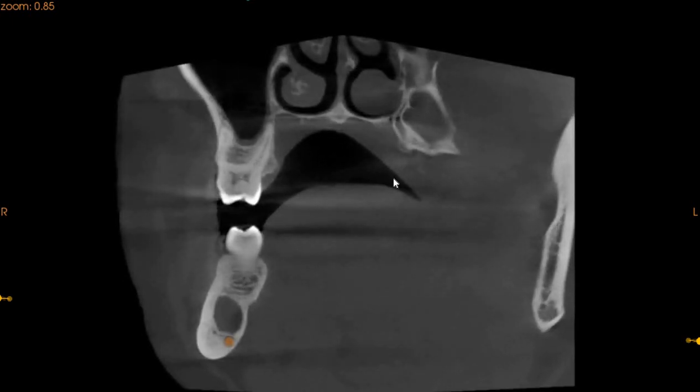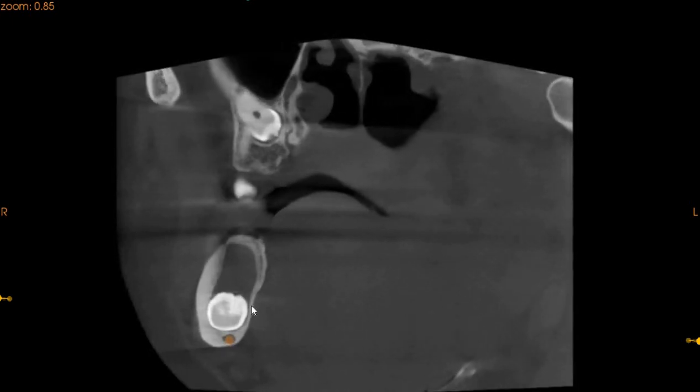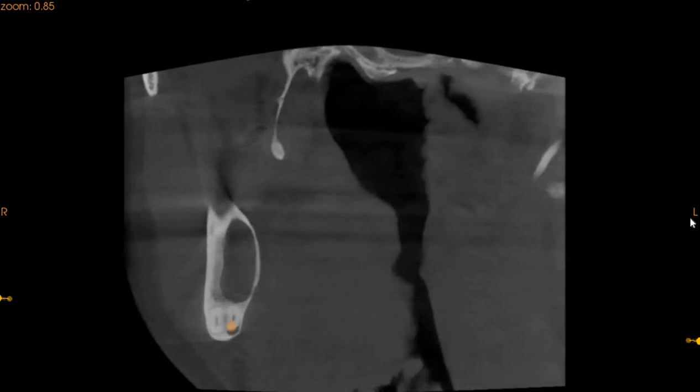Now, this is the coronal view. The coronal view is front to back, and as you can clearly see, this is where the cyst starts, and as we are moving distally, you can see that the cyst, or the radiolucency, is expanding, and we can see this is the impacted tooth. It's associated with the crown of the impacted tooth, and as we're moving further distally, we can clearly see that this radiolucency is extending into the ramus as well.